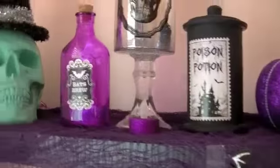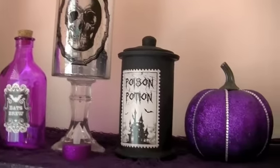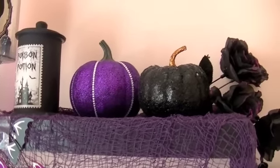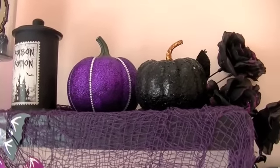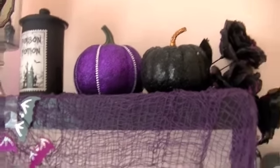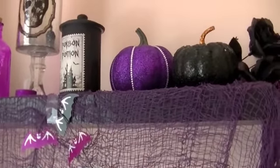So let me just do a little close up so you guys can see. There's my skull. I actually sprayed all the glitter elements with my Krylon workable fixative. I know it's not really the same thing, but I just needed something to protect the glitter from going all over the place because I really don't want to be cleaning up glitter for the rest of my life. So I sprayed the pumpkins, and then the garland I'm going to show you in a minute, and then the sign also.